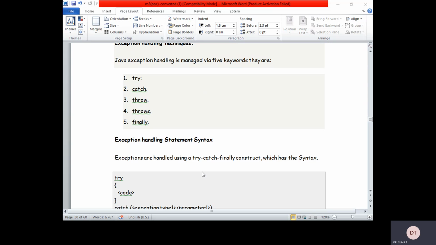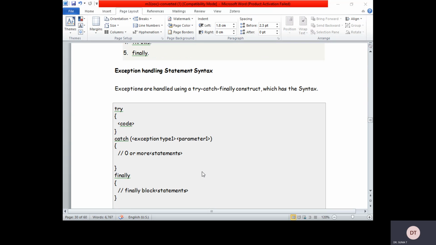Exception handling statements are written using the try, catch, finally construct, which has a syntax. Now, we are going to give the try block. The try keyword will contain some block of statements to be executed, because we want to try and see what error actually occurred. Then when it finds an exception or unexpected error, it is thrown to the catch block. The catch block is going to catch the exceptions.